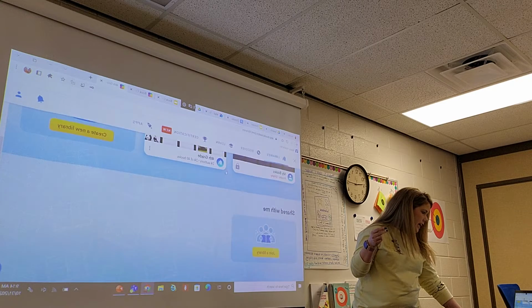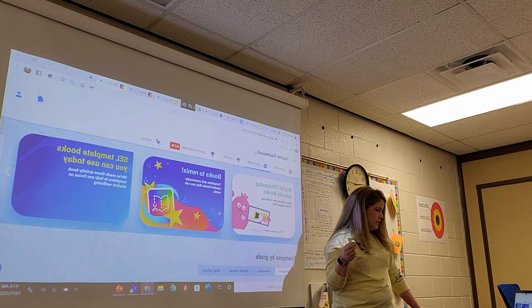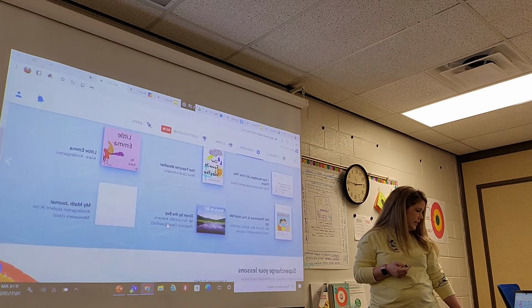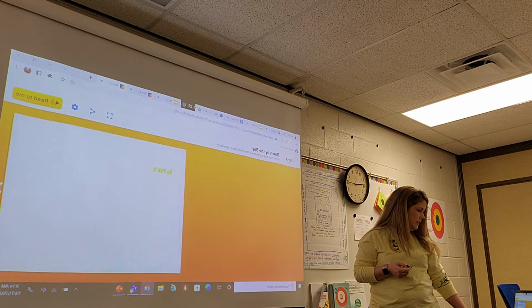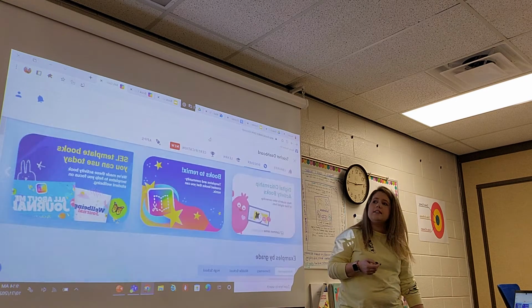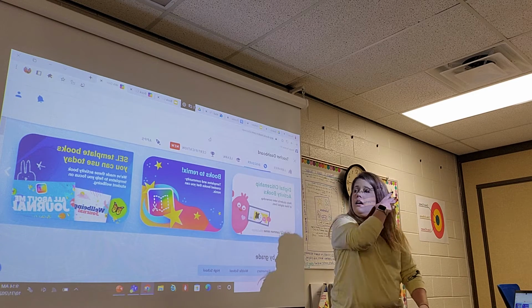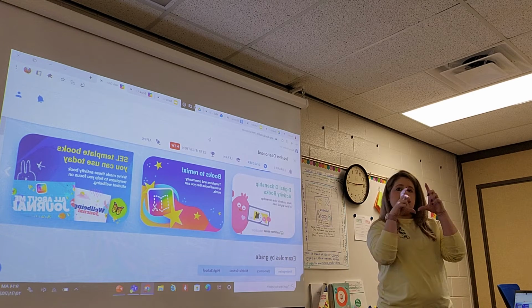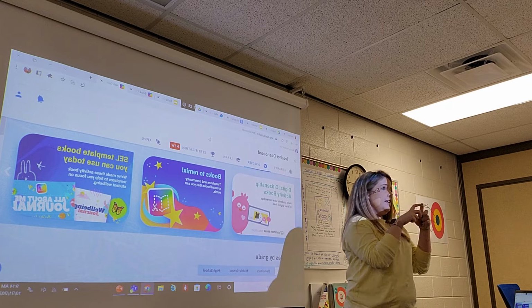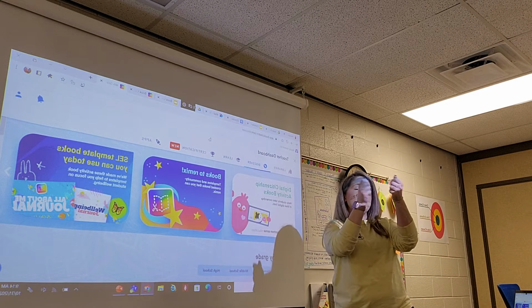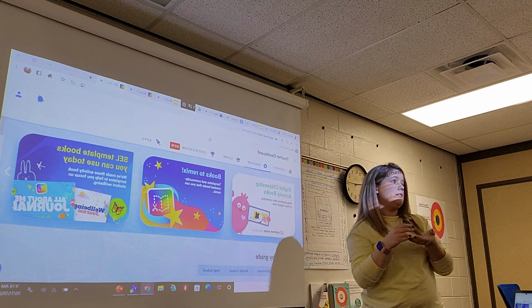So, you have your libraries. You can even discover other books created by other students at different levels. Ooh, no, I didn't mean to do that. Whole classes can even create a book together. Whenever you sign up your class, they get a little QR code, and I had my students just hold it up to the camera, and then they glued it in their notebook. That way it's always there.